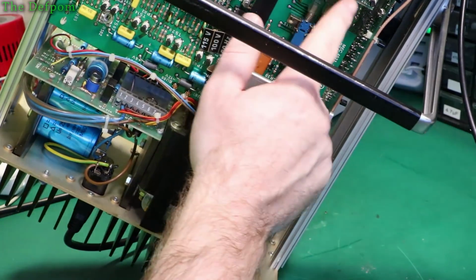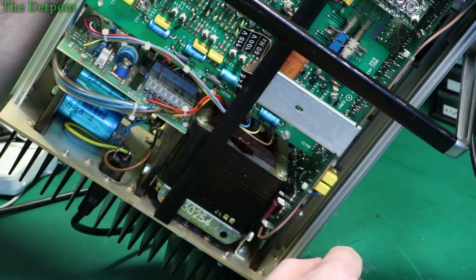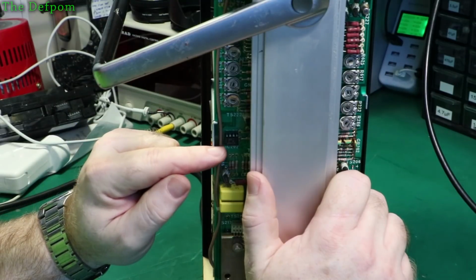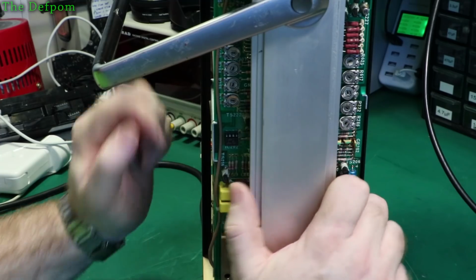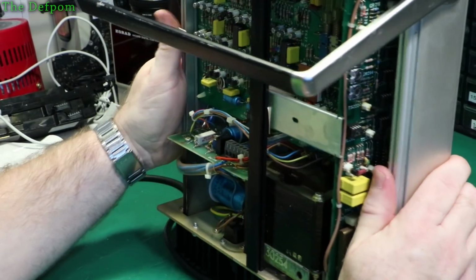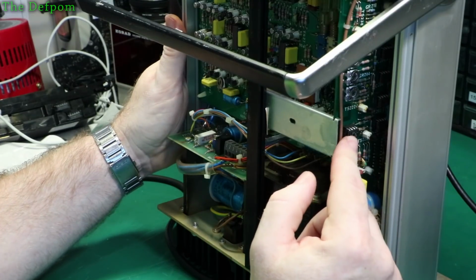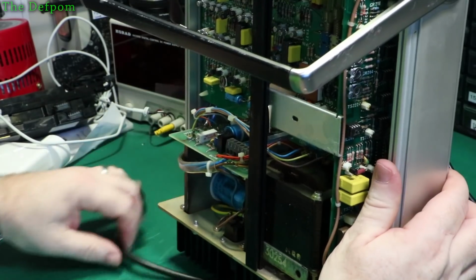So we also have this plug-in module here, which is obviously a bunch of adjustments. That's an MC1741CP, that part there. So that's an op amp. I'll try and see what these are. These are probably the same parts.